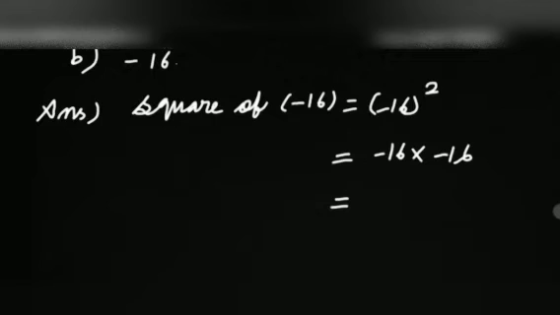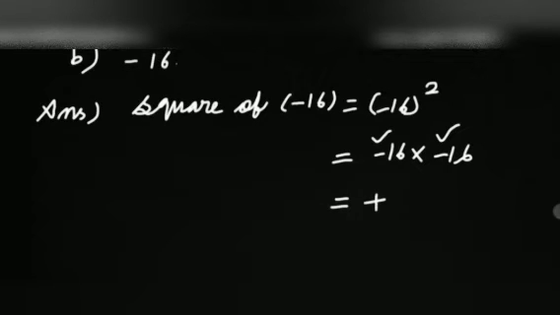What is the rule for multiplying integers? Who can say? Yes, if even number of minus are there, sign of the answer would be positive, and if odd number of minus are there, sign of the answer would be negative, isn't it? How many minus are there in this question? Yeah, 2 minus are there. 1, 2. Is 2 an odd number or even number? Yeah, 2 is an even number. So, if even number of minus are there, sign of the answer would be, yes, positive.